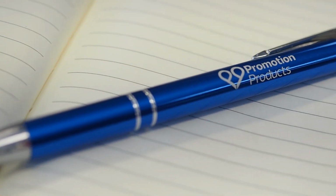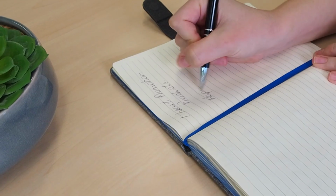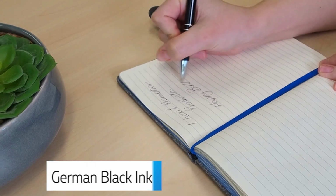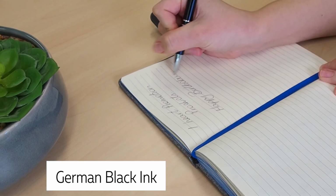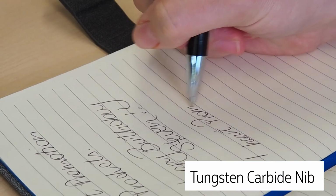The pen features an anodized aluminium barrel, metal clip, polished chrome-plated trim, and metallic accent rings. It uses a Parker-style refill of German documental black ink with a tungsten carbide nib for improved writing performance.